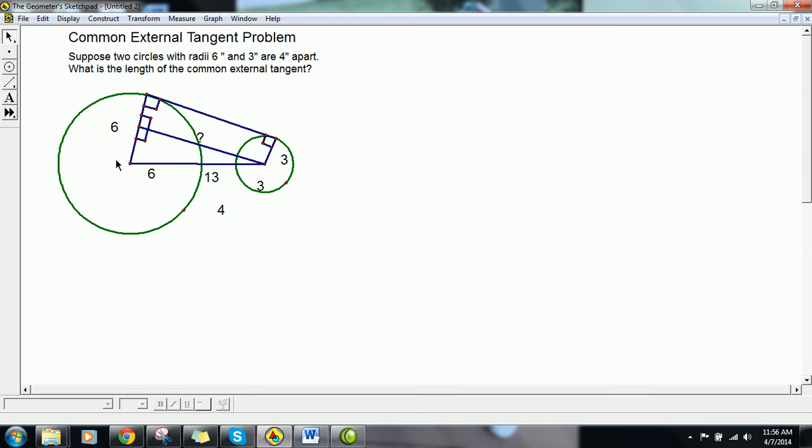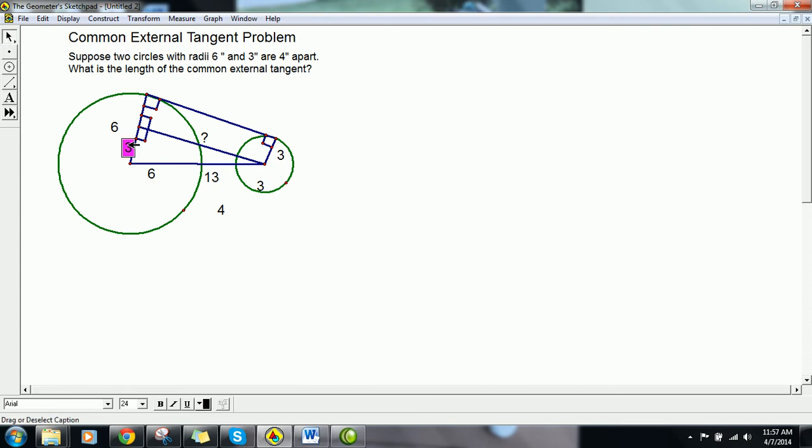So now I just need this piece of the right triangle. It's not 6. Remember, the whole radius is 6. This piece up here is 3, exactly, because it's a rectangle. 3, 3, question mark, question mark. So if the whole radius is 6 and the top part is 3, what's the remaining piece here? That's right, 3. So you subtract. Therefore, this piece right here is going to be 3.